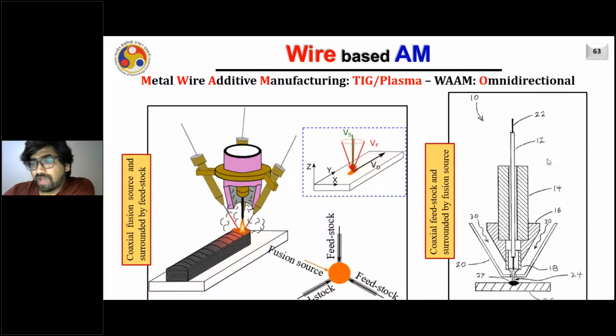Either you use wire from the center as you are seeing here, but in that case your electrode, the tungsten, should be hollow, right? And it should create a hollow arc which should get converged, of course, at the bottom, and the wire should come from the center. But you'll be surprised to know a very old patent has been found on this method. People have already done it, and it is good. If the wire is getting melted at the center, now you can move in any direction and deposit the material, and the process will become nice and it will not create any issue.